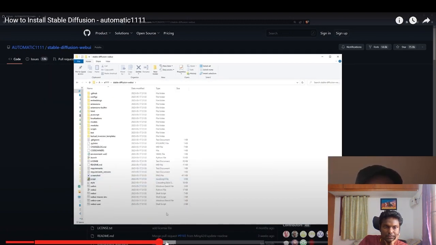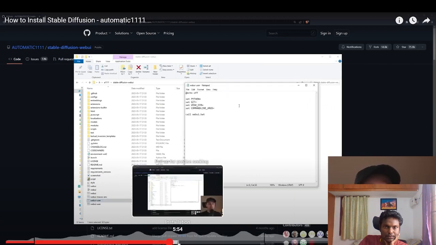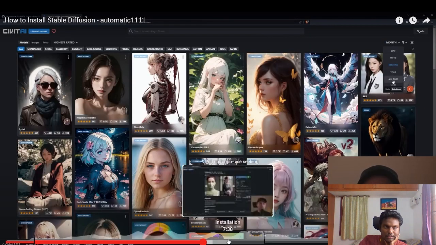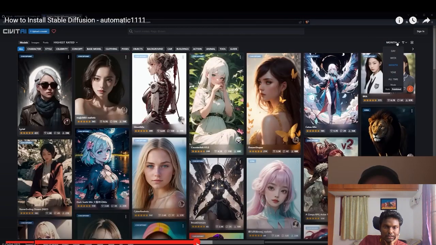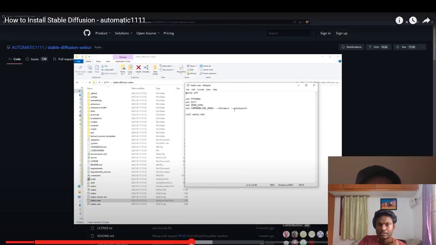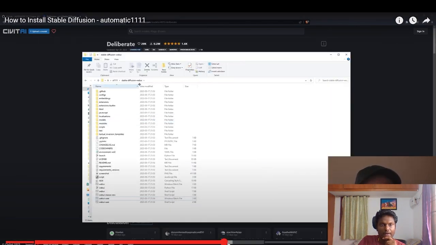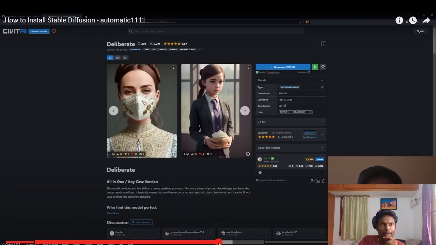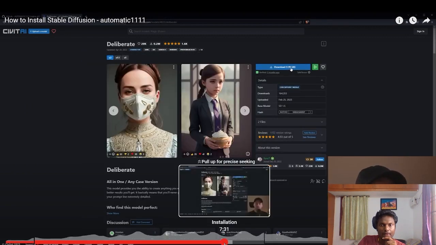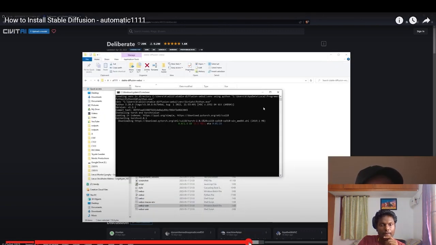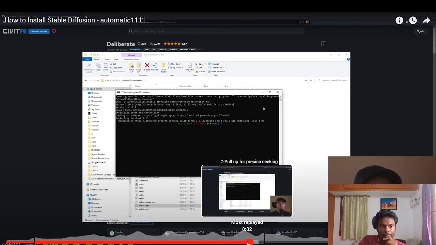I will use Xformers and auto launch. Put the models inside, your base model it was trained on. These are fairly big. It will download some files.